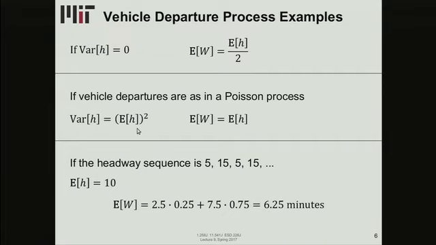The definition, if you go to the Poisson process and look at the definitions of the probability distributions of inter-arrival times, you'll see that the variance in such a process is the square of the expectation, so the square of the mean. If we plug that into our equation, we get that the expected waiting time is the expected headway. So people are essentially waiting about as long as your mean headway, which is a bad situation. You've doubled their waiting time, right?